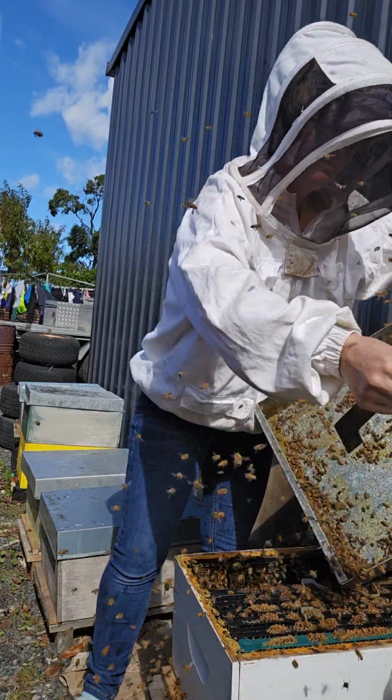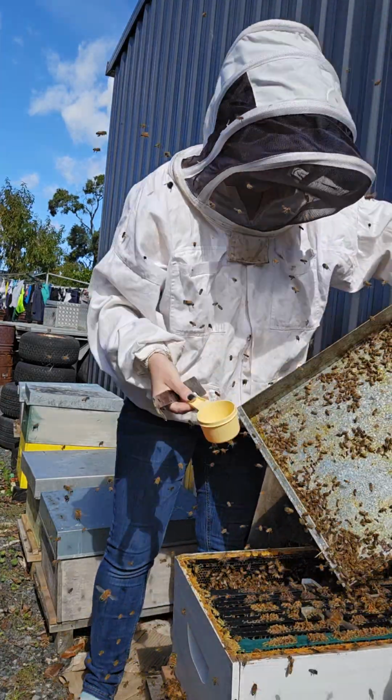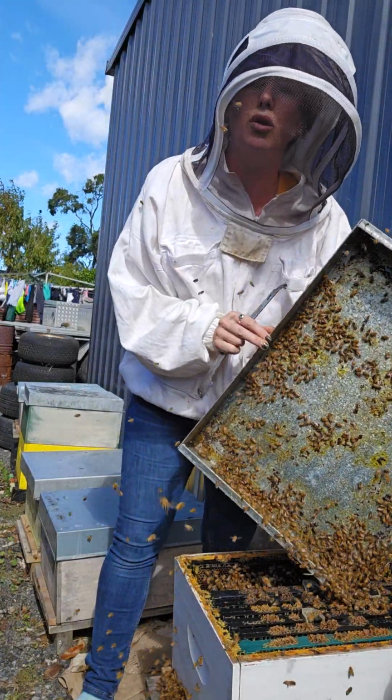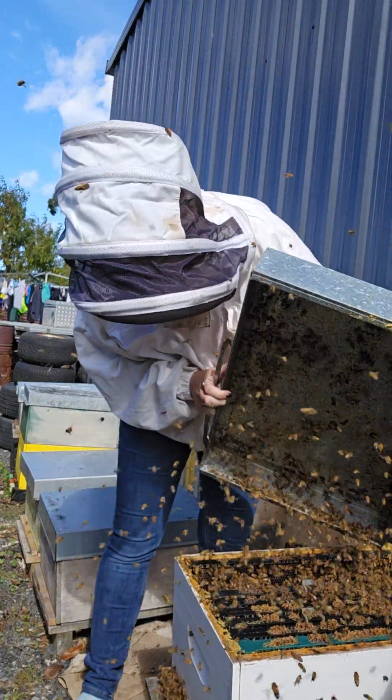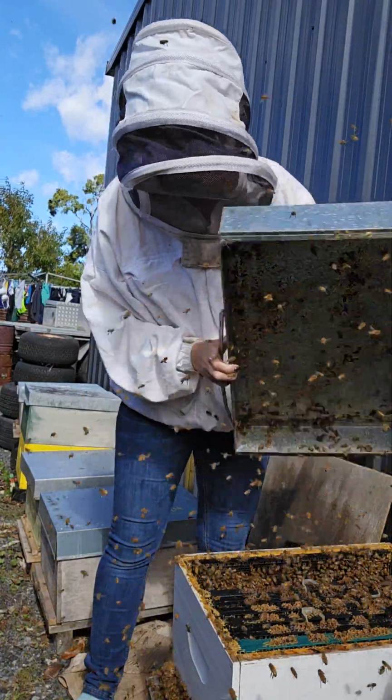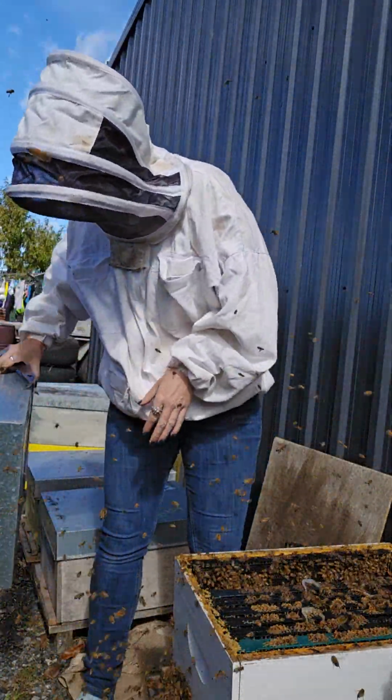Half a cup into my alcohol. Sad, but has to be done. Now, because we've done this all on top of our hive, we can shake those bees back in to where they belong.